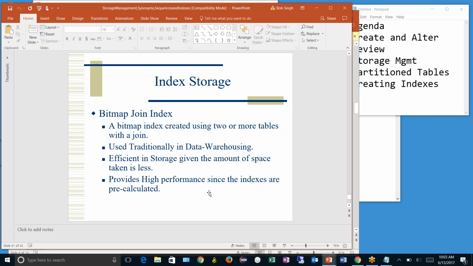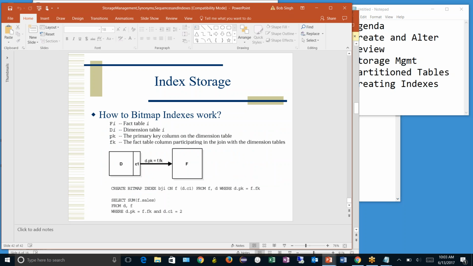So, different index types. This basically tells you how bitmap indexes actually work. We end up with a query like you see below, and how the bitmap index is created.